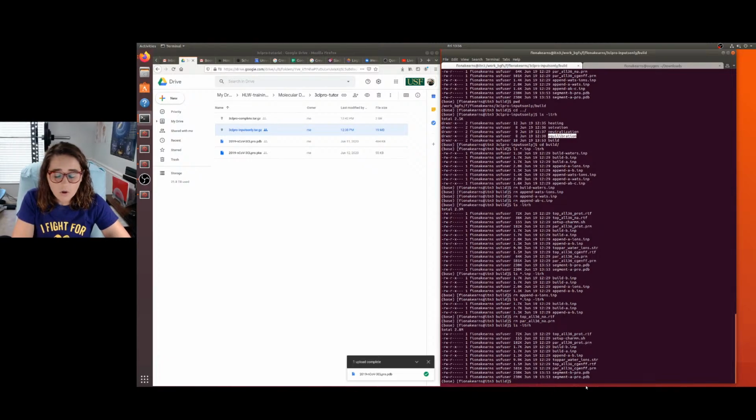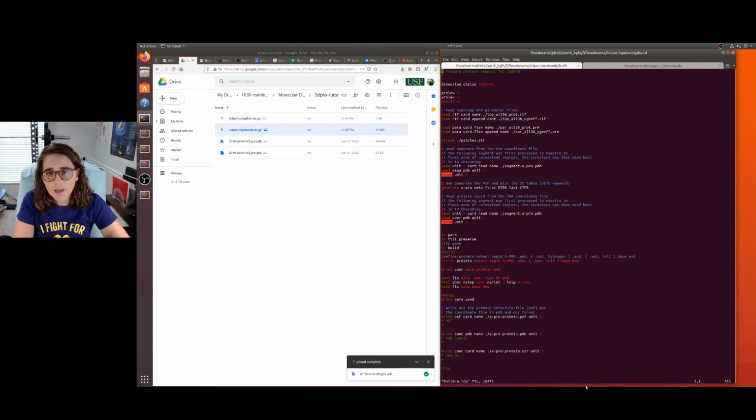Okay, so let's take a look at what build A has in it. So this file will take the file that we got from CHARMMing for the A monomer and set it up so that it's CHARMM ready. The PDB file itself has been parsed, but we still need to write out what's called a PSF and a coordinate file, right?